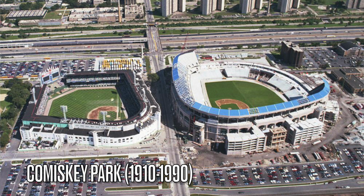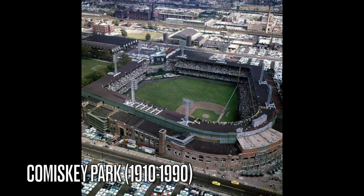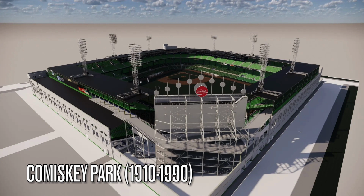When it comes to just looking at Kaminsky Park, it's very clear. I know people were saying maybe they could renovate it. There's really no way. I mean, look at the exterior of it. It's just so outdated. You would just have to build like a modern version of it. A renovation would basically just be completely hollowing out the entire interior and redesigning it. It's just not big enough for a modern stadium. You would have to completely redo it. But they went with a totally different design.